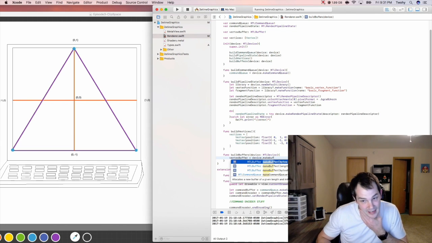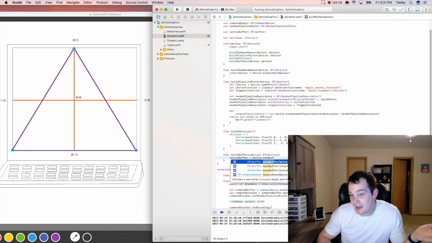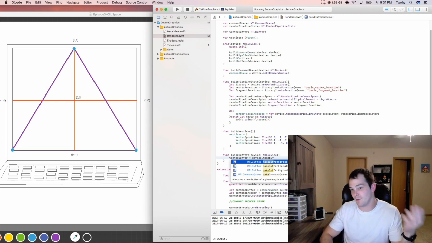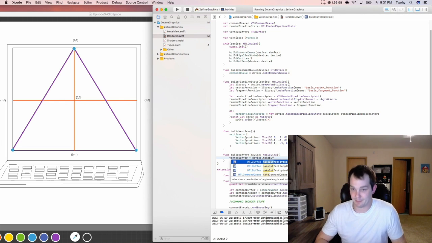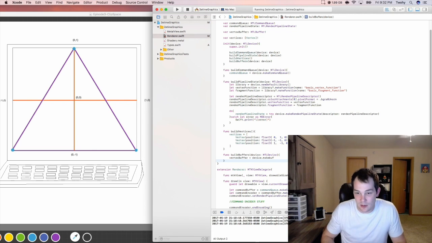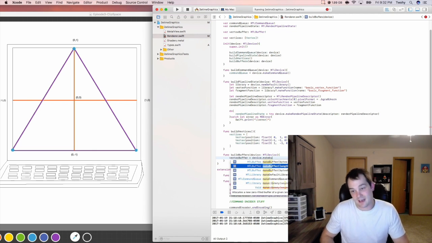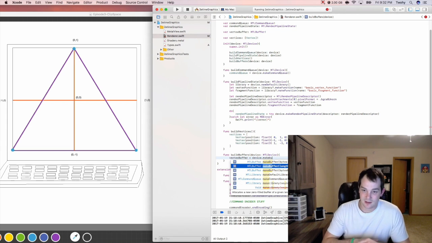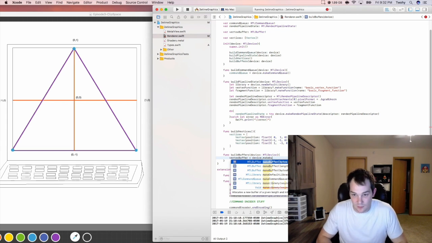So make buffer with bytes is going to be passing data. Data is like numbers and whatever data we formatted together. We're going to pass it in as bytes, and then it will translate on the other side. And then we can pass in a length and just allocate memory space so we can put whatever we want in there at any point. So there's 2 different ways to do that. This would probably be for a lot of optimization, and this would be just for me being easy right now.